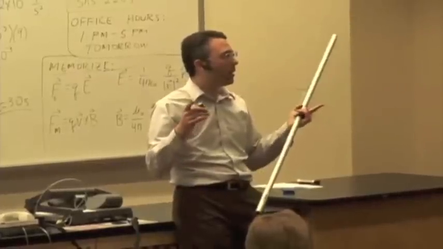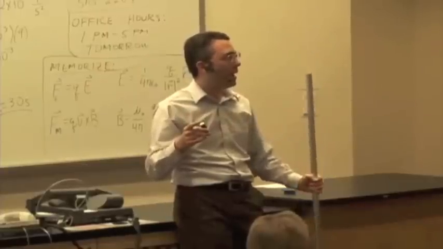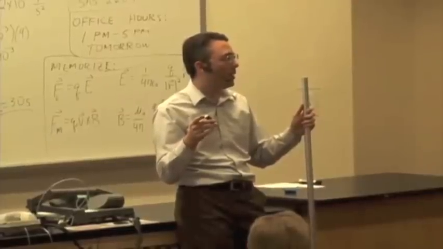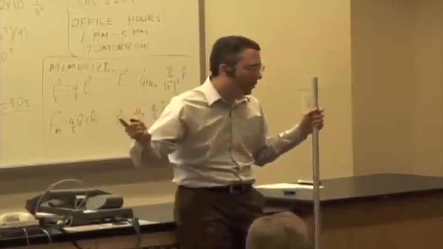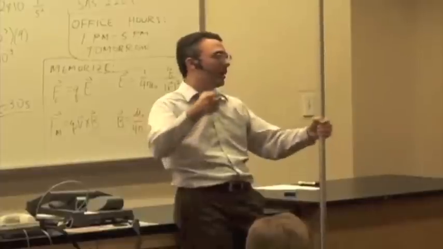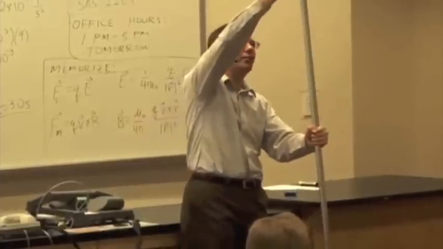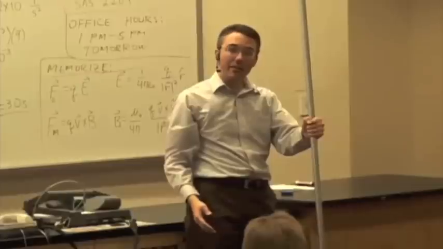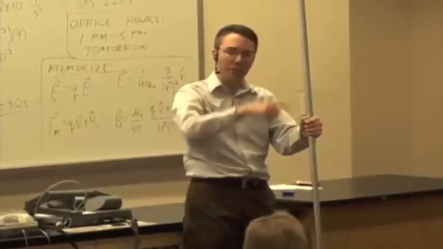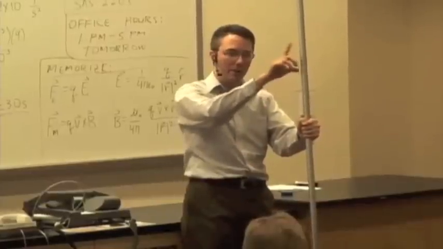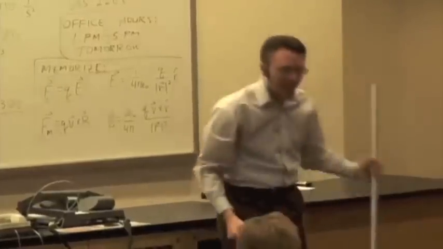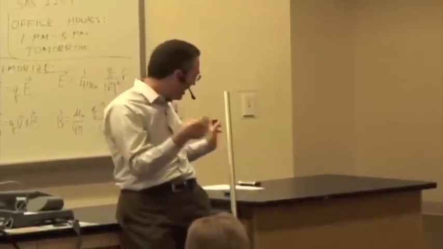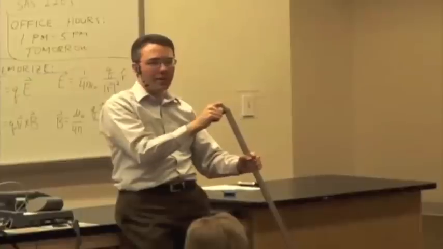Okay, you said motional EMF. Let's be a little bit careful. For example, we have a motional EMF in a situation where there is a piece of metal moving through a constant magnetic field, okay? But in this case, if I hold the tube steady, the metal isn't moving. Instead, what is happening? The magnetic field is changing, because as the bar magnet moves, there is a magnetic field that's created by the bar magnet in the presence of the tube, and it's changing, okay?